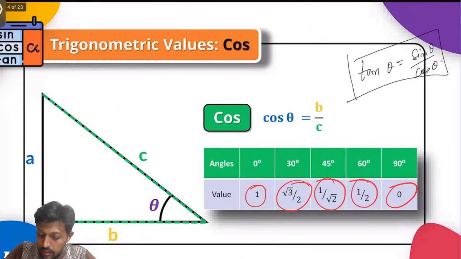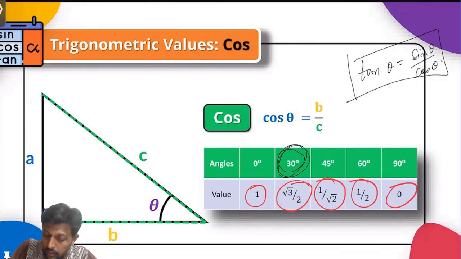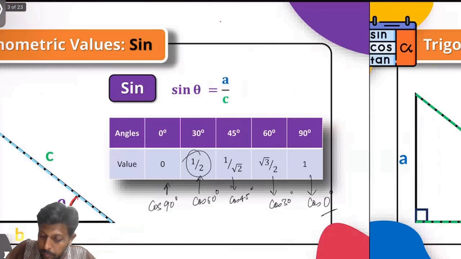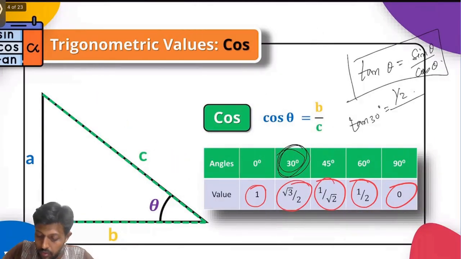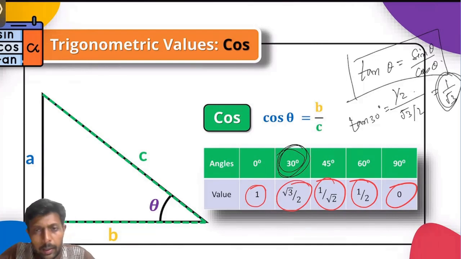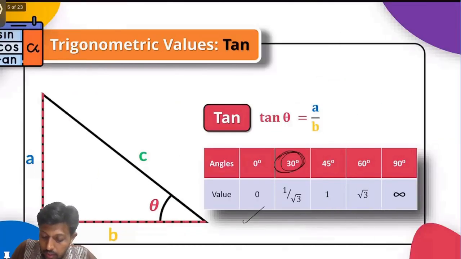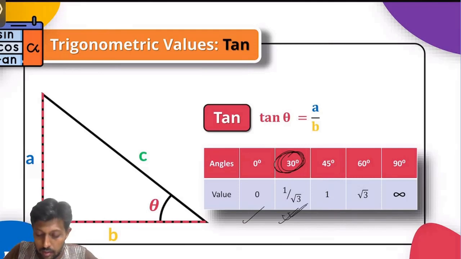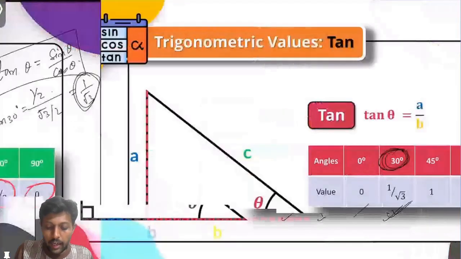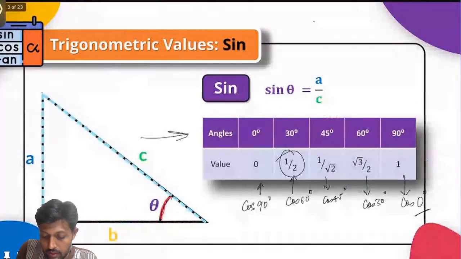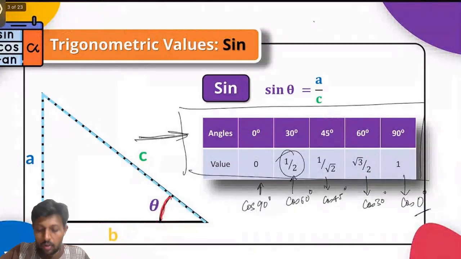Then let's look at tan of 30 degrees. Okay. So, tan of 30 degrees is equal to sine of 30 degrees upon cos of 30 degrees, which is root 3 by 2. So this gives you 1 by root 3. Can you see? And let's check once. See, tan of 30 degrees is 1 by root 3. So you don't need to remember all these values. Just remember one table. Just remember this sine table and you are good to go. Can you remember this much at least? Awesome. Okay.